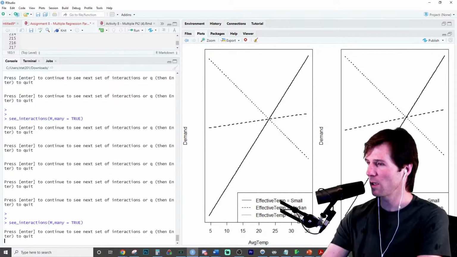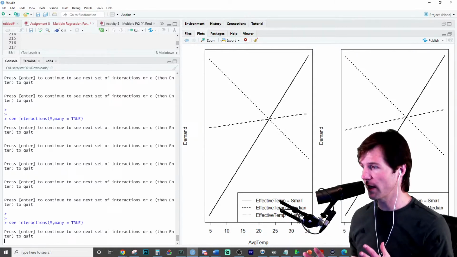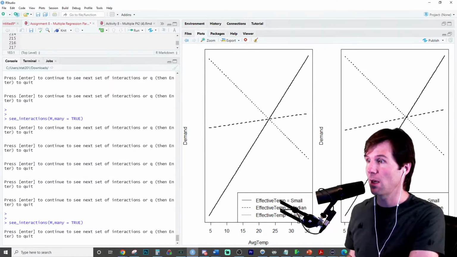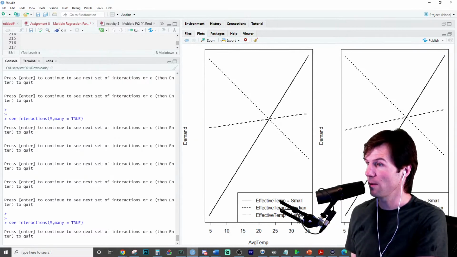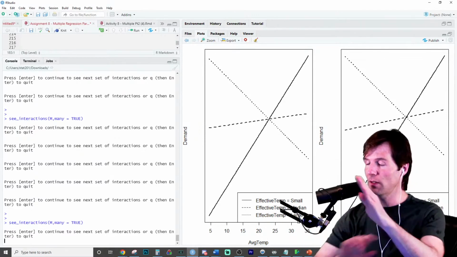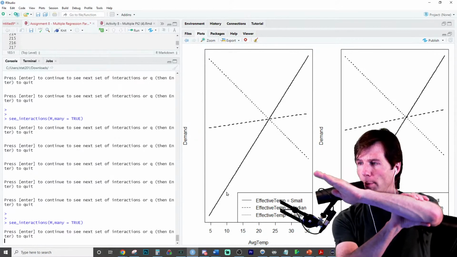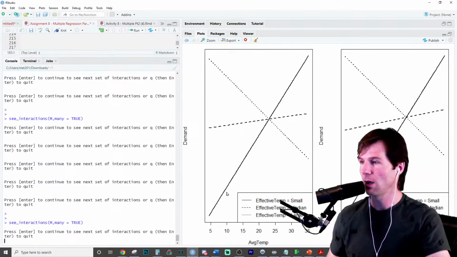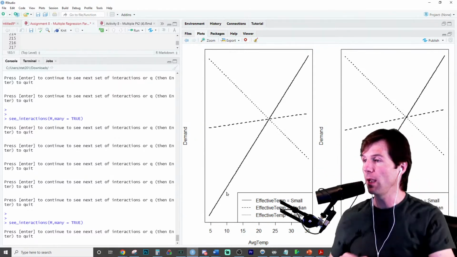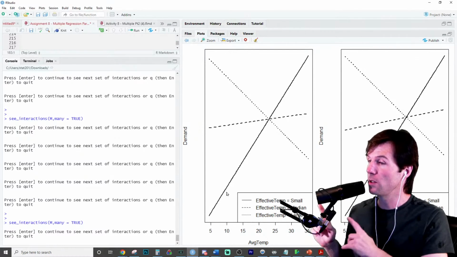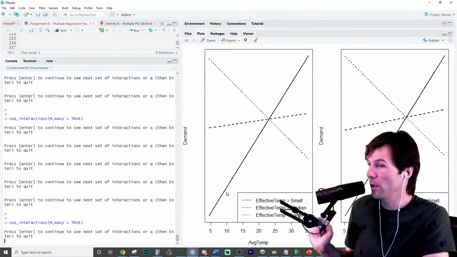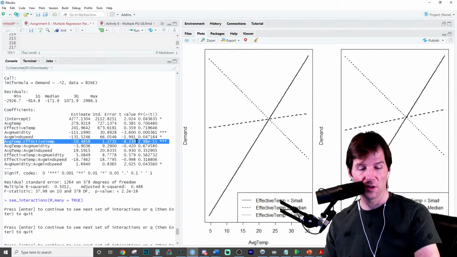Does that make sense, Brendan? This is a big concept right here, and let me know if you have questions on it. The way in which average temperature explains demand depends on effective average temperature because of the strong interaction. There's actually infinite lines between these, because it's just showing us 3 points right here: a small value, a medium value, and a large value. And the impact of average temperature depends on effective average temperature. So we can't really tell you what average temperature does until we know what effective average temperature does. This was a very, very significant interaction.